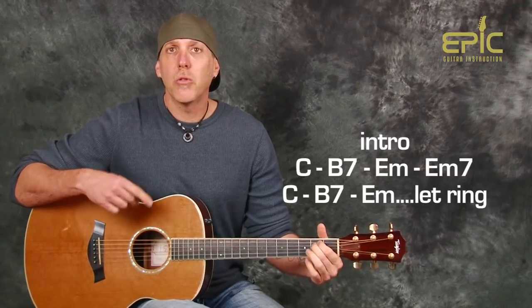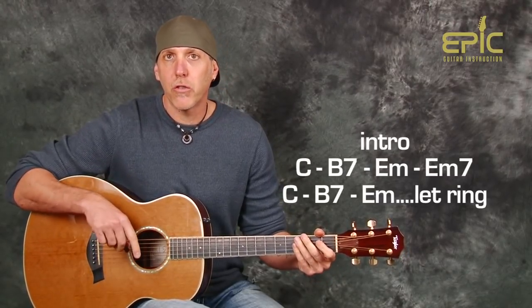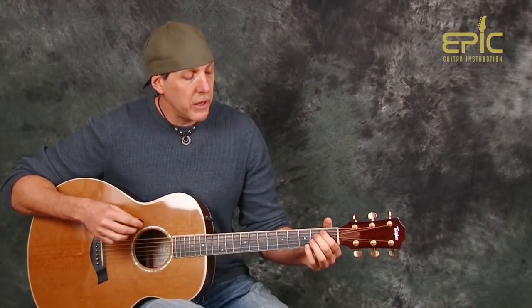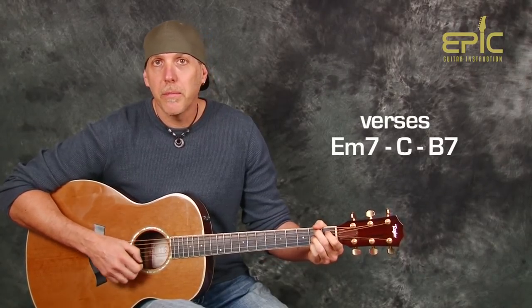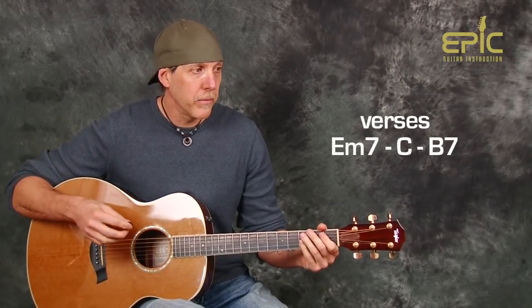Second time through on the intro, you just hit the E minor chord and let it ring, and then there's that little drum fill, and then the first verse starts. So the verses, same chord changes pretty much as the intro. The verse is going to start on an E minor 7th to the C to the B7. And you're going to use the same strum patterns that I showed you on the intro.